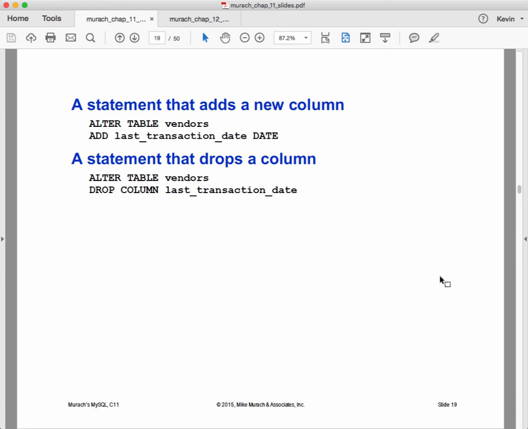So even though you might be using the graphical user interface in order to make adjustments in your schema, these kinds of statements are going to be sent to the server on your behalf by MySQL Workbench. And it's kind of interesting to see them.